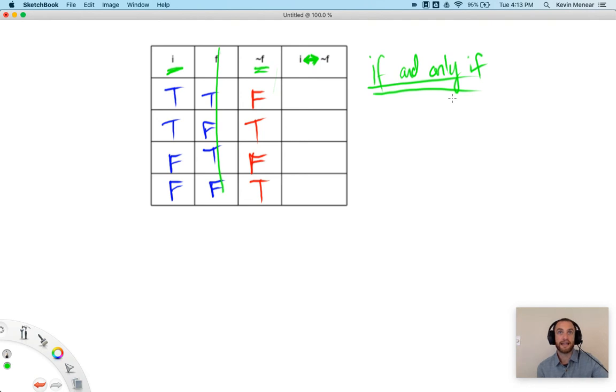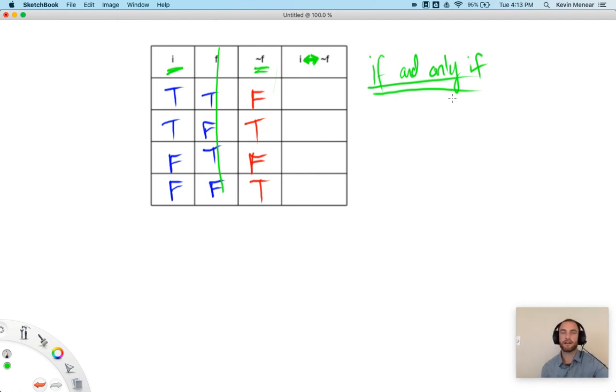Because I said, I will give you apples if and only if it's Monday. Well, guess what? That means on Monday I'm supposed to get some apples. You're supposed to get some apples. Monday rolls around. So it's true that it's Monday, but it's false that I gave you apples. I don't give you apples. That expression is false. Okay? Does that make sense? If I say to you, I'm going to give you apples if and only if it's Monday, and then Monday rolls around and I don't give you apples, I lied to you. That statement was false. Okay?